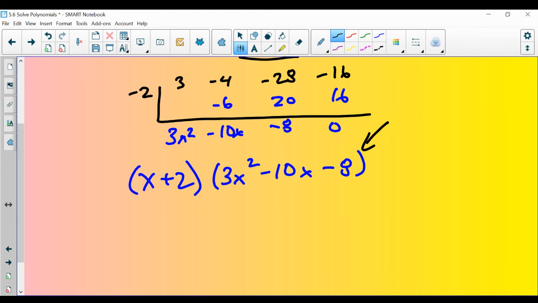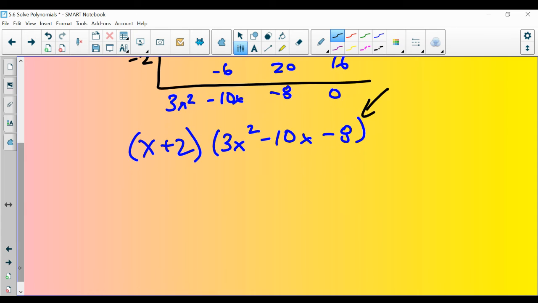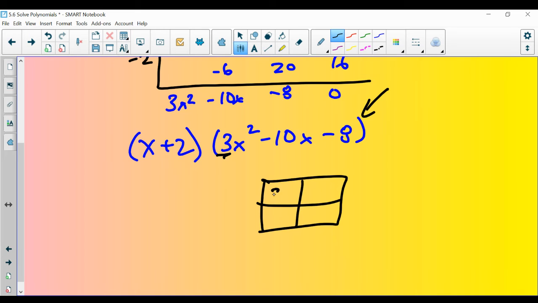We need to try to factor this guy, and this is the box method question, right? Because there's a number in front of x squared, that tells us that we need to use the box method. How you use the box method, this number goes in the first box, -8 goes in the last box. Multiply them, you get -24, and the factors of 24 are 1 and 24, 2 and 12, 3 and 8, and 4 and 6. Actually, multiple of these factors get us to -10. -12 and +2 would get us to -10, and -4 and -6 would get us to -10.